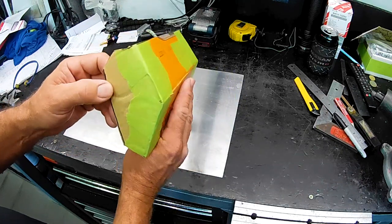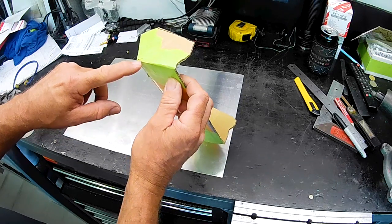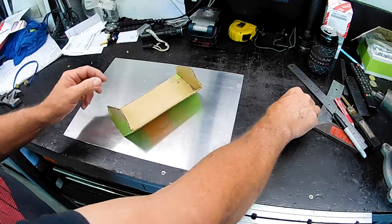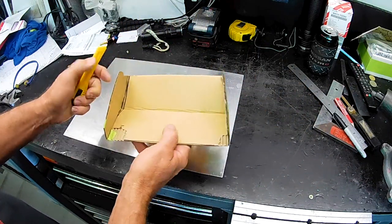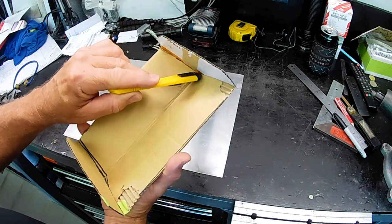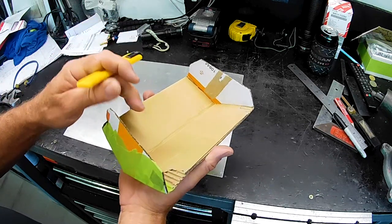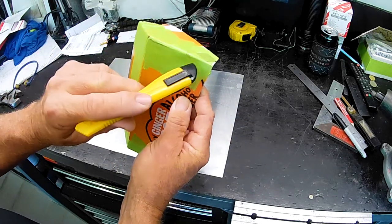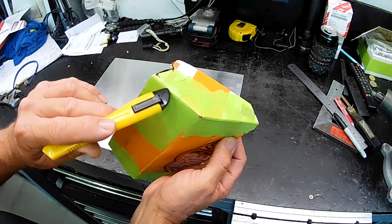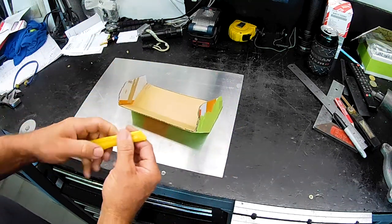So what that entails is I'll have to cut the template or the pattern in the areas where it needs to be folded flat, which I'll do right now, actually. Generally with this sort of thing, I'll try to fold the longest piece and weld the shortest piece. It obviously makes sense. The less welding you have to do, the better. So you can see this is our longest side and this is a shorter one. So I'll just cut the tape down through that and unfold it so we can get it nice and flat.